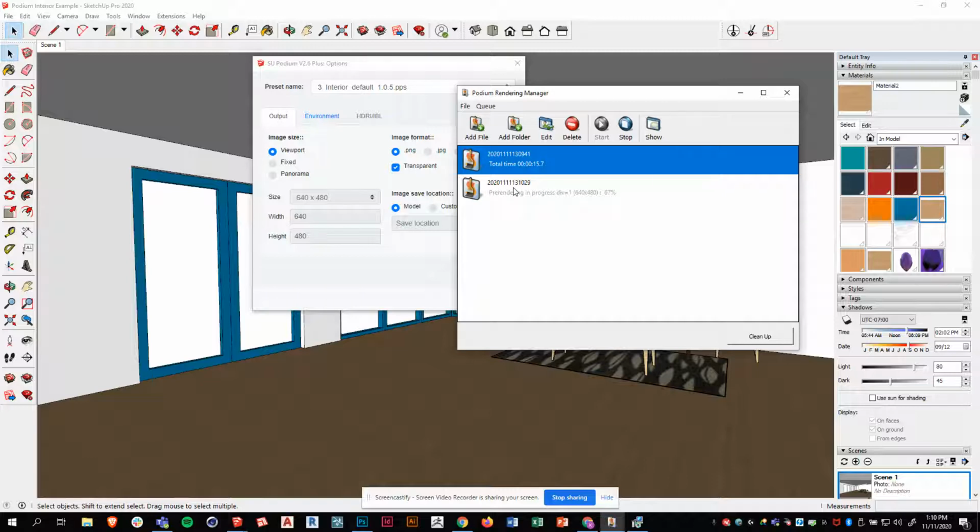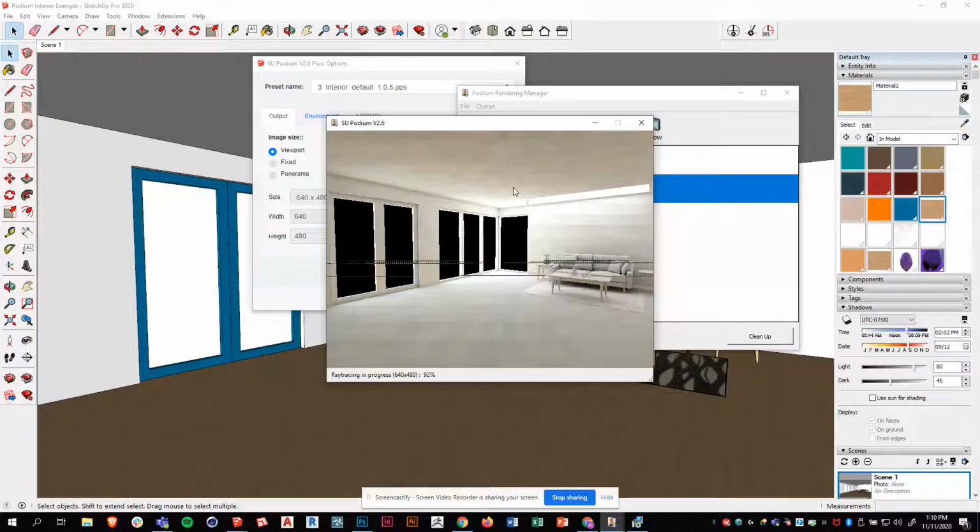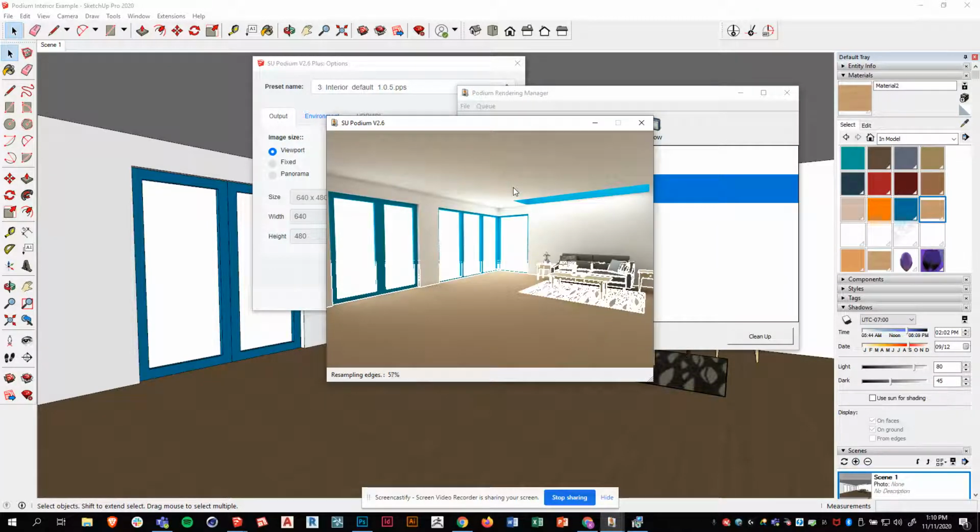I can double click on it and it's sort of rendering through. So it almost looks like the same size. So it looks like the viewport didn't really change much. But the point being is I dig how this looks. This looks pretty good. Now let's turn on our sunlight.